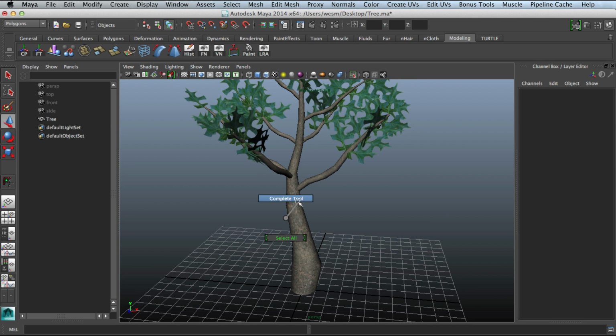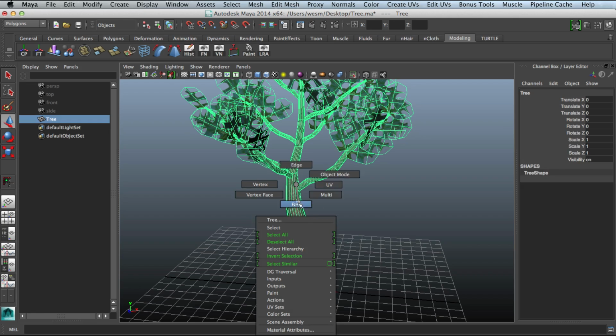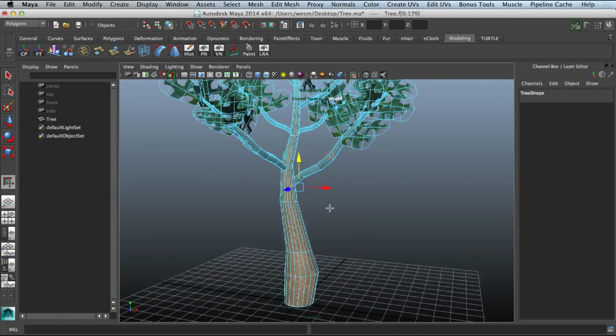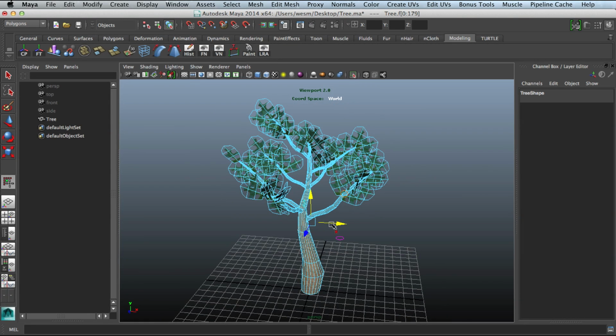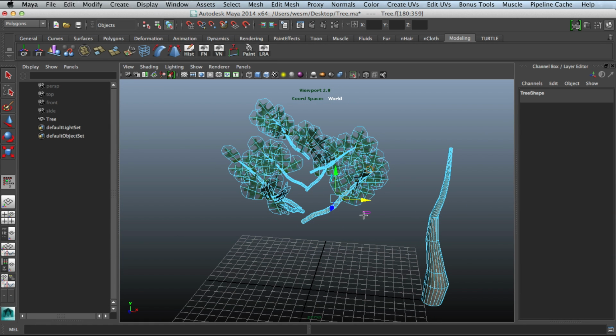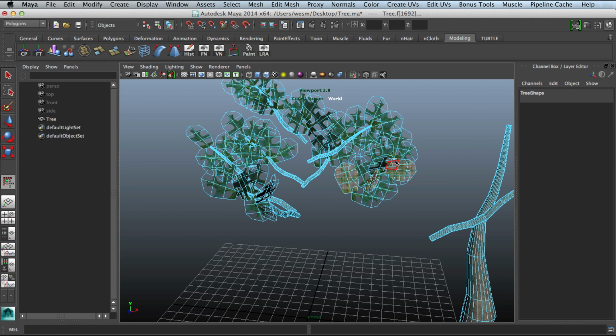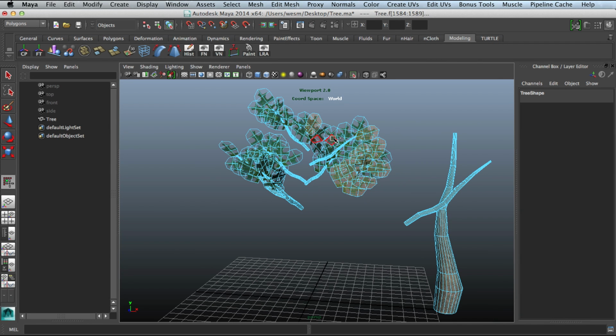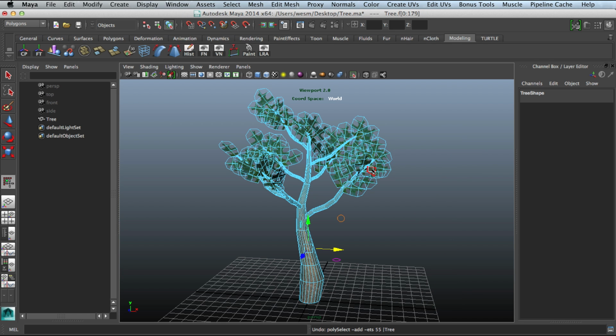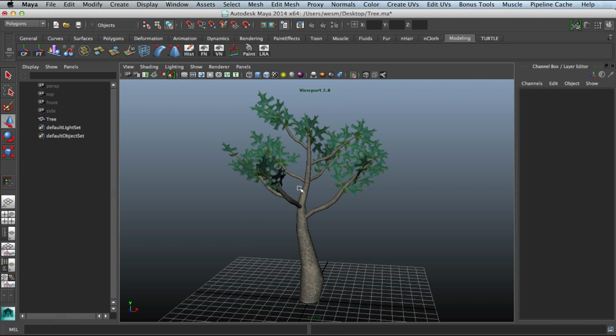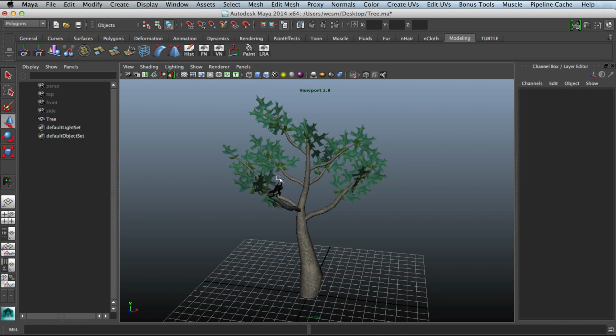The next thing I was talking about was, even though this is one self-contained object, if we go into face mode, you can see I can double click to select this polygon shell. So we've got the trunk, some of the limbs separate, and I can also click through and select all the leaves. You can see that it's not all welded to one piece of geometry. They are separate polygon shells, but the main thing is that it's all combined. Here, we'll just undo this real quick. Probably shouldn't have moved all that, but there we go. You can see that it's actually all one item. So we've got leaves and we've got tree.